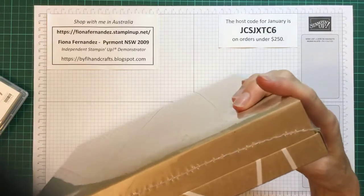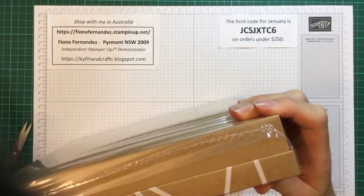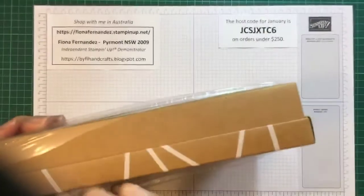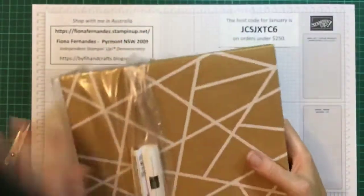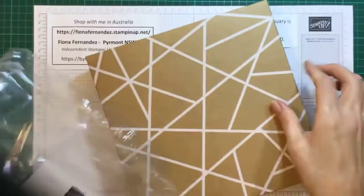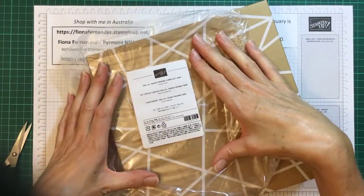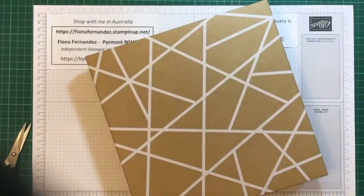So for those of you who have just come online, I've got a question. I'm trying to do a question each week. And tonight my question is, do you prefer to use card kits like this? Hi, Jill. Or do you like to use products that you purchase yourself and combine? So there's the label if you want to know what it's called. Hello Dear Friend Card Kit. And it's on page 6 of the mini catalogue.